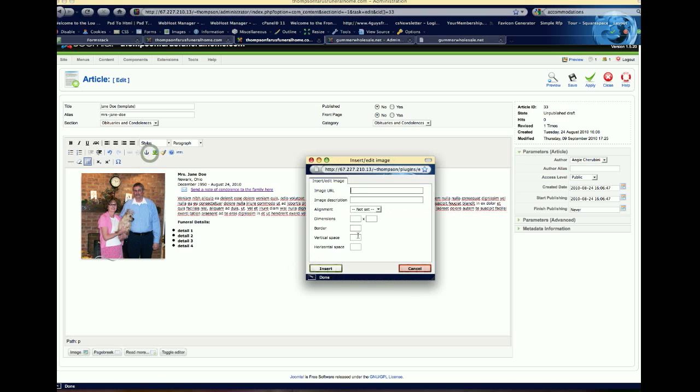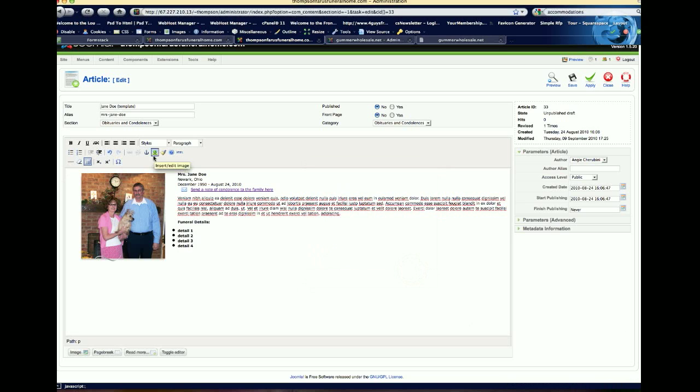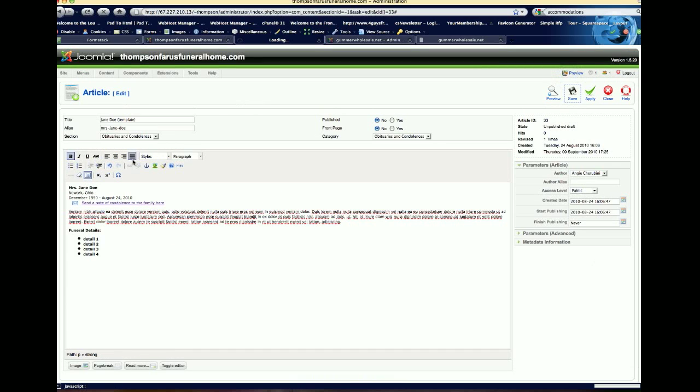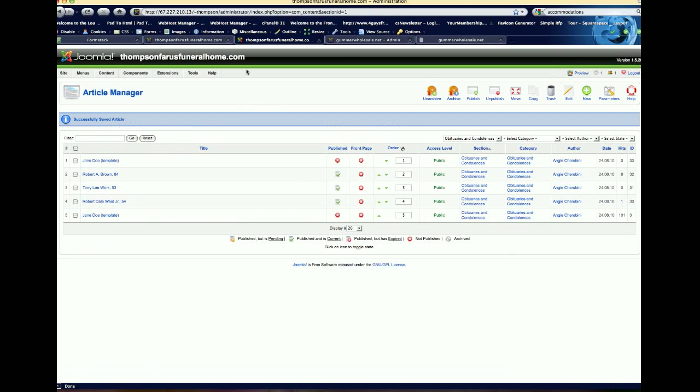If you want to add vertical space, you can do the same thing. So you just do it by using that. If you need to add a link to something, you go like that, highlight it, and then you click on Insert Edit Link. Pretty much everything that most people are really used to using in other what-you-see-is-what-you-get editors, you will find here too. So that is, I think, all you need to know on the back end of taking care of an article.